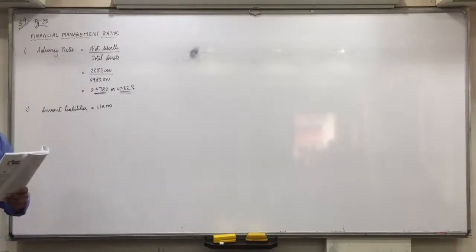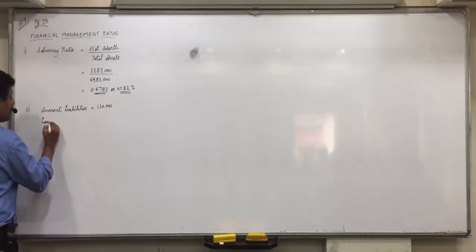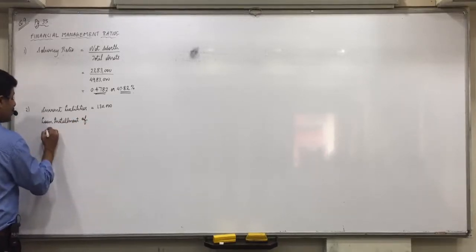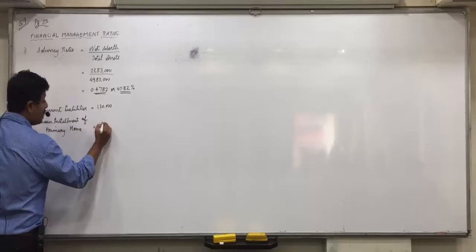Yes, how much is the mortgage loan installment given to you? Information 10. 40,000 that we are paying every year. What is the balance of loan still remaining? See on the liability side. 11,60,000, which means again 40,000 are we going to pay in the next 12 months or not? Yes. You have to verify that. Suppose only 30,000 is remaining, then we will not be paying 40,000 in the next year, we will be paying only 30,000. But here 11,60,000 is remaining, which means we will be paying 40,000 in the next year. So the loan installment of the primary home, 40,000, is our current liability.